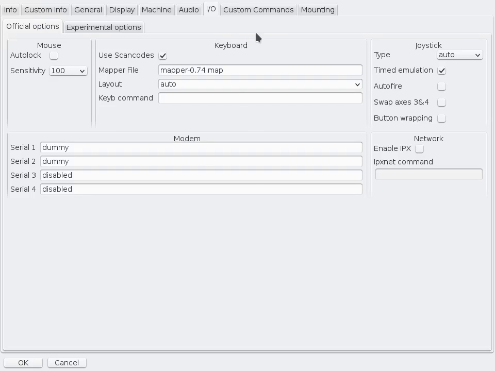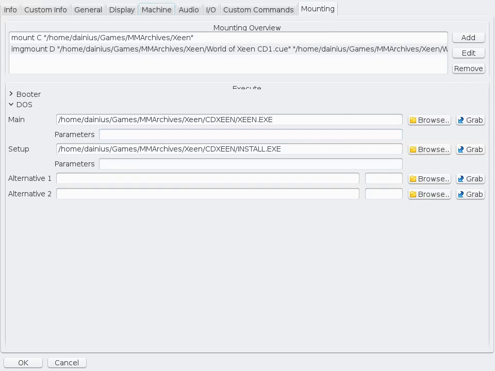Then in the mounting tab, you don't need to change anything in the other tabs. So the mounting tab is something important to get the CD audio running correctly. First, you need to mount C as wherever you want to install it.